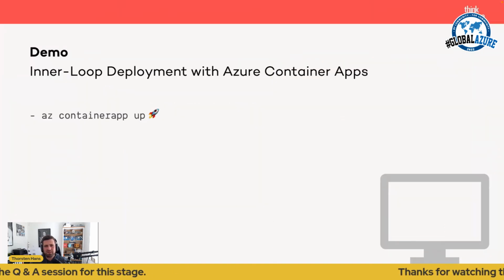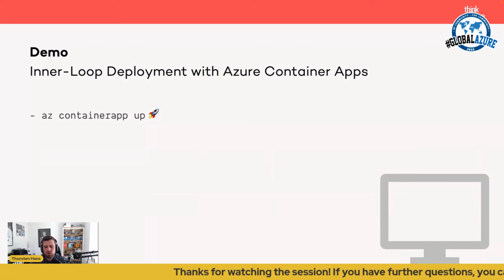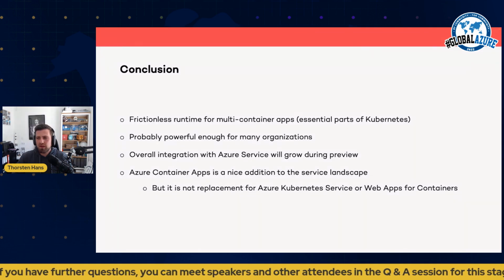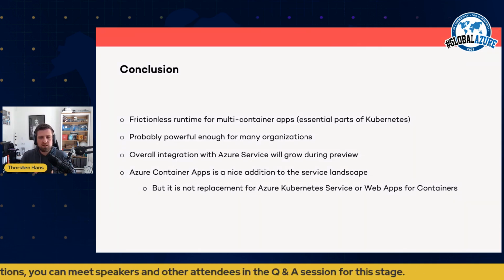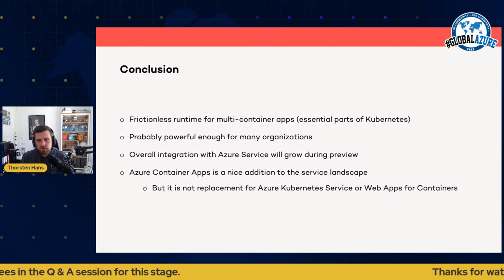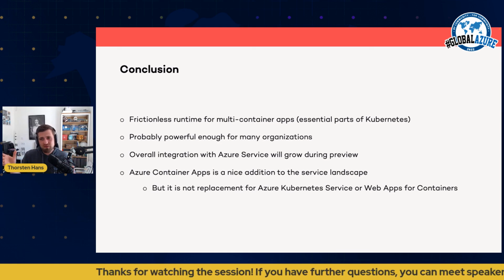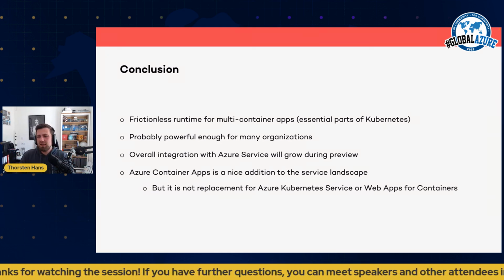So with that, once again, sorry for interrupting the stream. That was not intentional. I hope you get an understanding of what Azure Container Apps is and what it can do for you. We saw a bunch of things. Most important thing, it's frictionless for single container and microservices architectures. I think it's powerful enough for most organizations, for most workloads. Obviously, it's like always, an 80-20: 80% it works, 20% you have to use something else. It won't replace AKS or Azure Web App for containers. Definitely not.